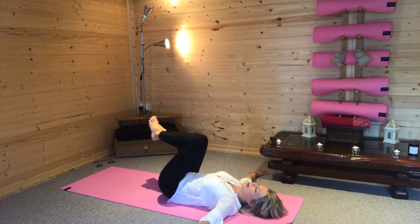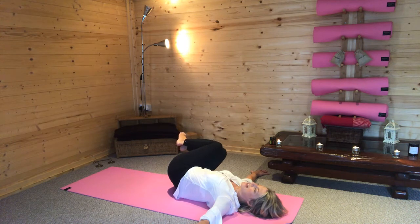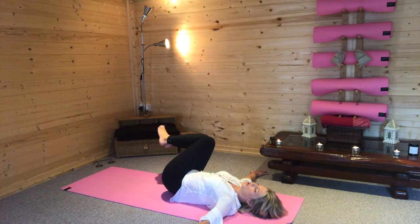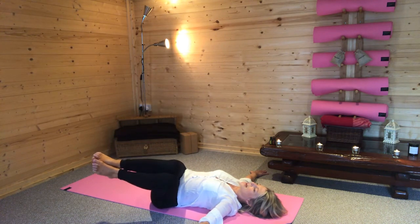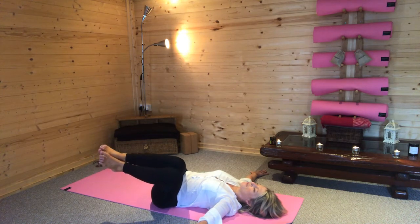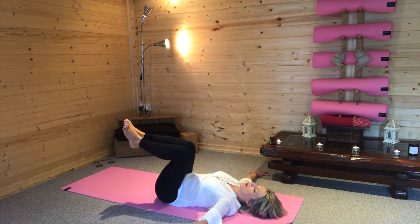Inhale, knees to the right. Exhale for 6, back to center. 5, 4, 3, 2, 1. Knees to the left. Exhale for 6, back to center. 5, 4, 3, 2, and 1.